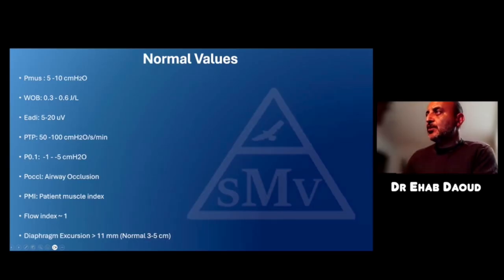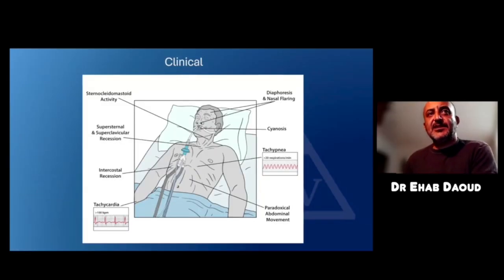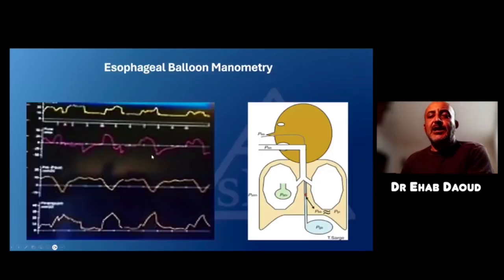So let's go through each one quickly. Again, this is the subjective clinical assessment, and we all know the signs: intercostal retraction, abdominal paradox, and so forth. The picture here, the curve, may be a little bit blurry. Since we're talking about patient-ventilator interactions, if you really want to diagnose or see clearly the patient-ventilator interaction, you need an esophageal balloon, or EADI if you have it.